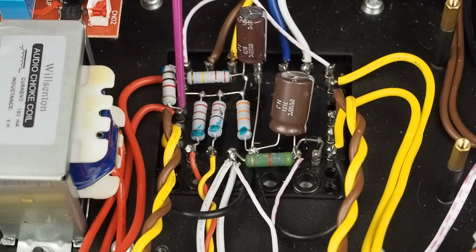Now I've seen this fruit mod that I think was on stereo.net where the guy's putting a film cap on the input tubes. And while I get what he's trying to do to separate the two channels from each other, or have a capacitor that's kind of helping keep them from interacting, a much better way is to dual rail the power supply going into the front of the amp, so that in essence you'd have two of these resistors and two caps, one for each channel, so there's no way there's any crosstalk between them, which is basically why people build monoblocks. So anyway, that's a future mod. Today we're not going to do that. We're just doing an upgrade by replacing this resistor, and we'll mess with that later.